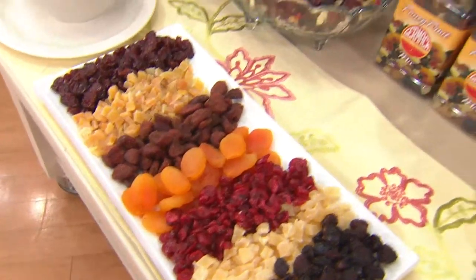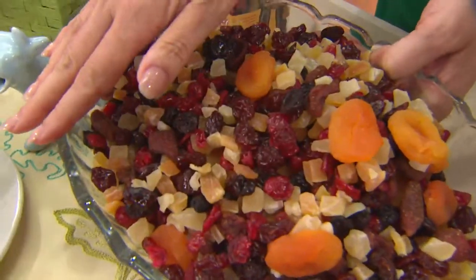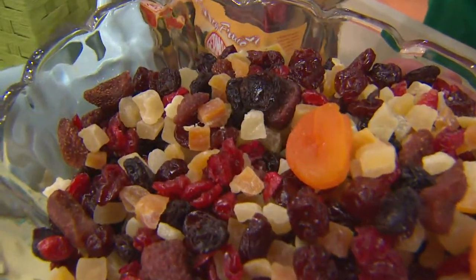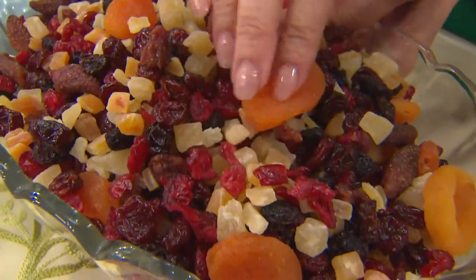So this is what it looks like. We just go ahead and dive in. When all of this comes together, I want to point out the separate items that you saw in the very front are all kept separate until you order. And then we hand pack only when you pick up the phone and call Wally in the warehouse.